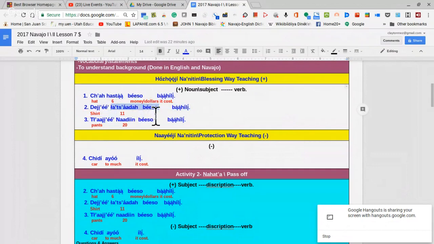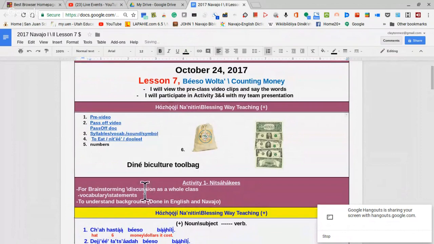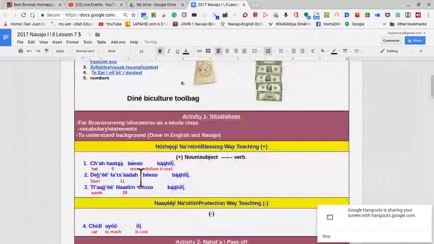11 Béeso. Okay. And what do we call it right here? In the little video clips, it's a grammar and reference idea. When I put it there, it'll be numbers. So when I do a video clip on that, I'll do numbers, and it's usually just 1, 2, 3, 4, all the way up to maybe 20, 25, something like that. So anyway, Béeso, $11. Okay, $11.